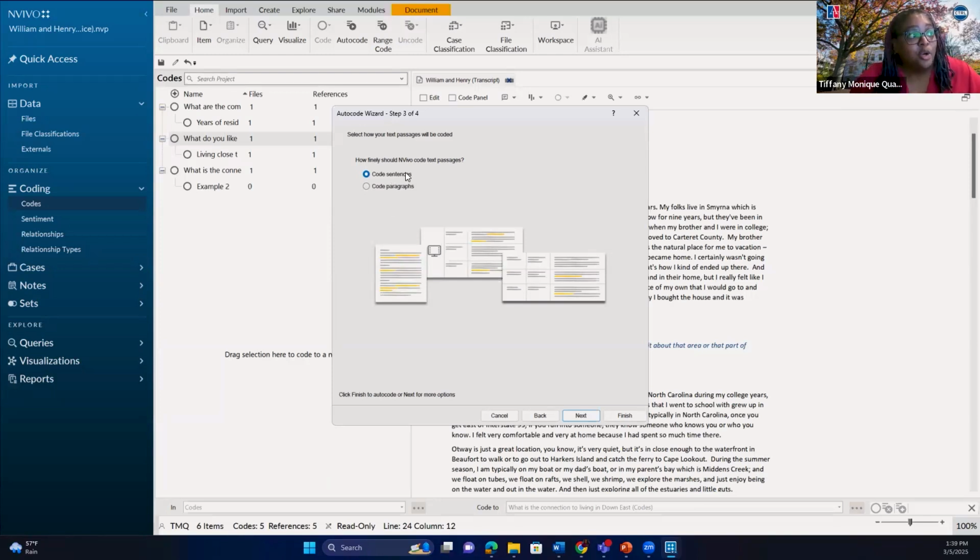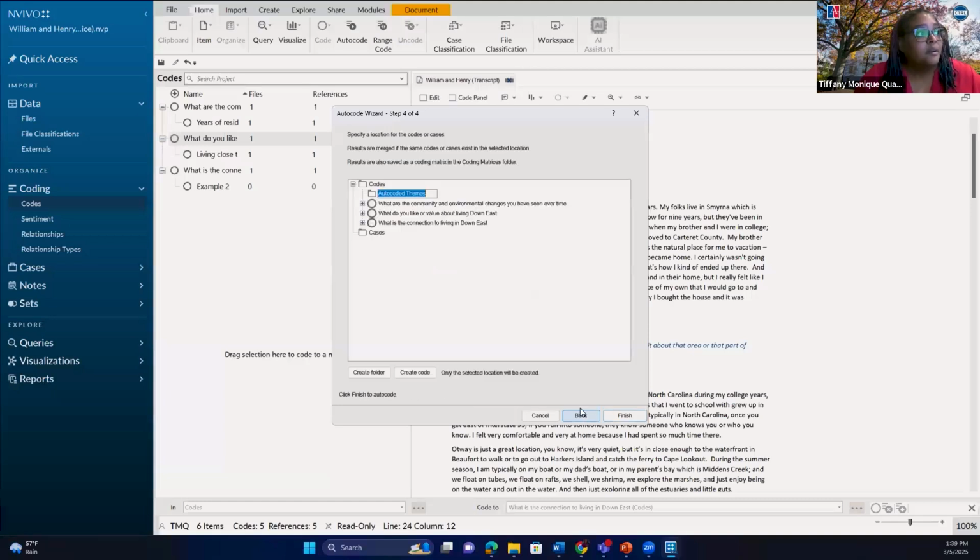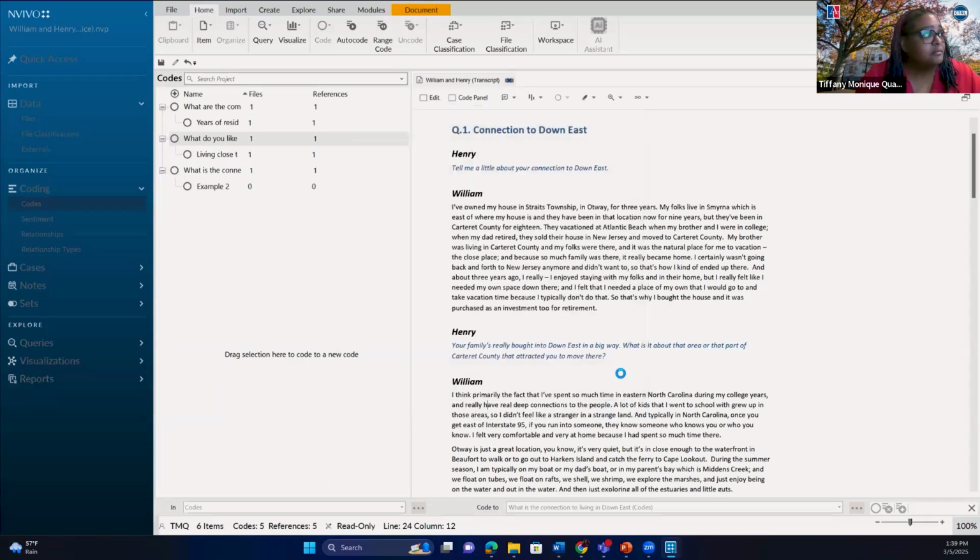So I'm going to click on code sentences and then click next. As you can see right here, we can specify the codes or cases, but most importantly, you can specify where you want it to be located. Let's say I want it to be the auto-coded themes. It'll just be nestled right underneath codes right here. And then I'm going to click finish.